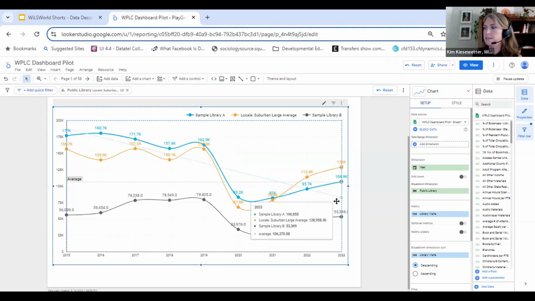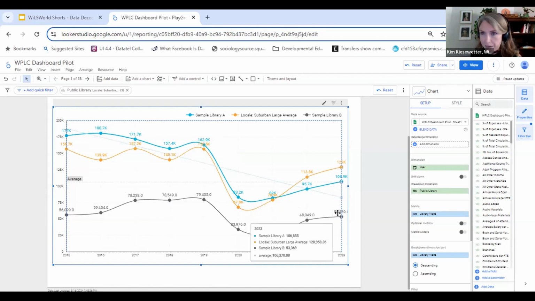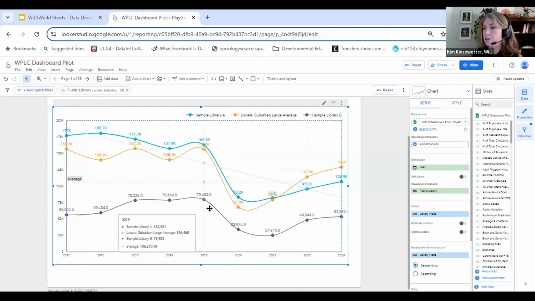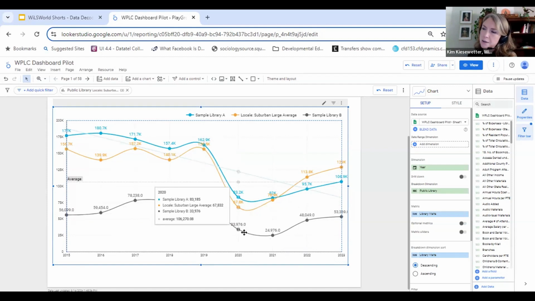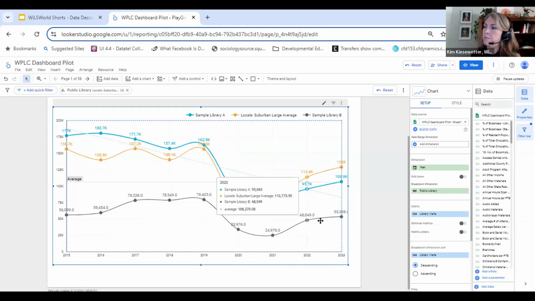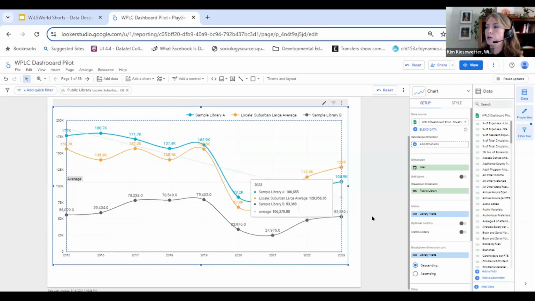In expected news, Library B here has followed a somewhat similar trend, but is definitely significantly below the cohort average. And that would line up with the lower volume of cardholders, the lower volume of staff. We didn't look at annual hours, but that's another one where we might be able to piece together a holistic story of factors that might be contributing to that.